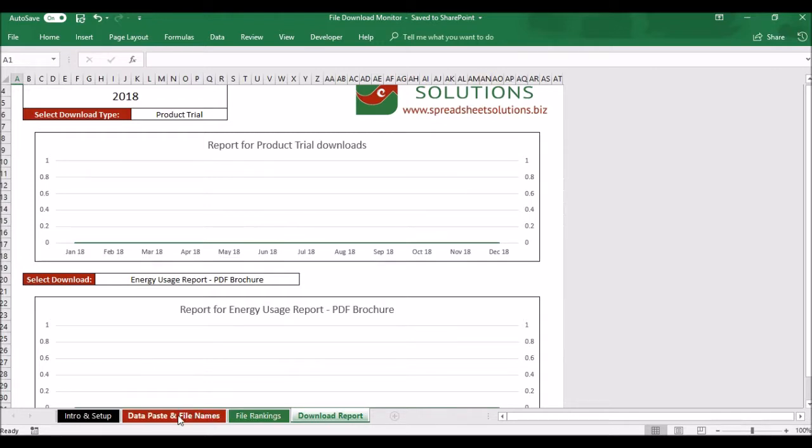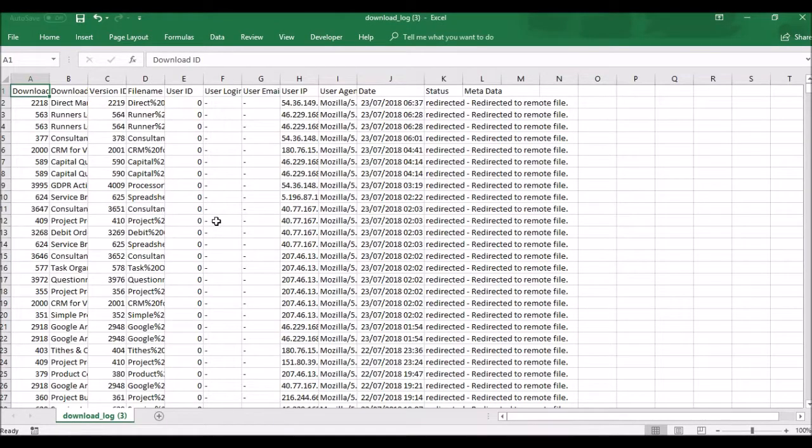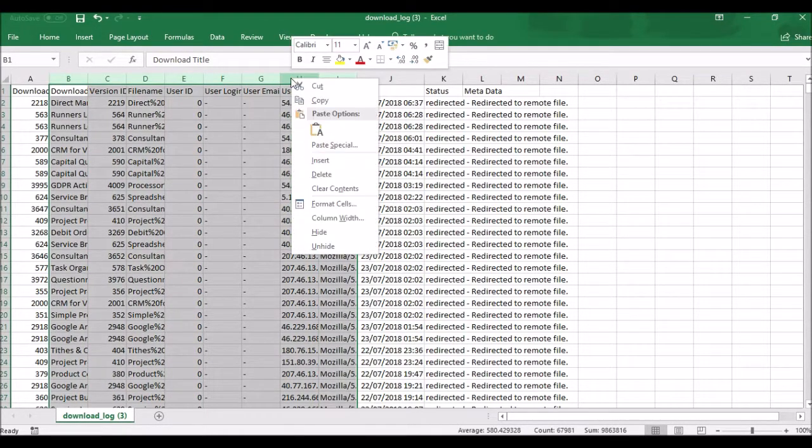So let's get hold of that data. This is the kind of spreadsheet I'd make for you, for your business, your custom reports based on your data. Then all you would need to do is get the data. From my point of view, I don't actually need a lot of this. I don't need any of that.